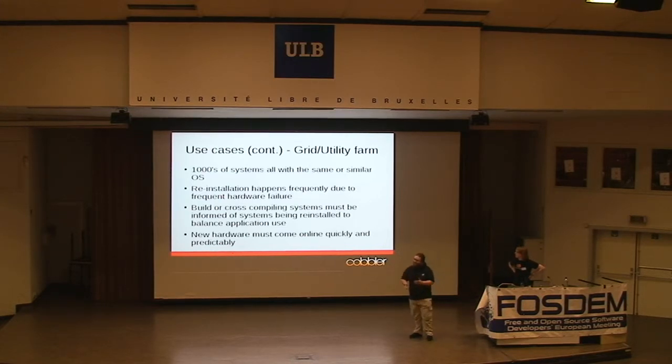Also, in a cloud computing environment, if you've got thousands and thousands of pieces of hardware like Amazon, like Google, or like big ISPs, you're going to be seeing hardware failure on a regular basis. Now, from the statistics we worked with at the last ISP, we figured for every 100 machines, we should be seeing a failure every single month. And most ISPs are running thousands of systems, so that's a lot of failures. You've got to be able to get those systems back up and running very quickly for your customers. It's one of the advantages Cobbler gives you.